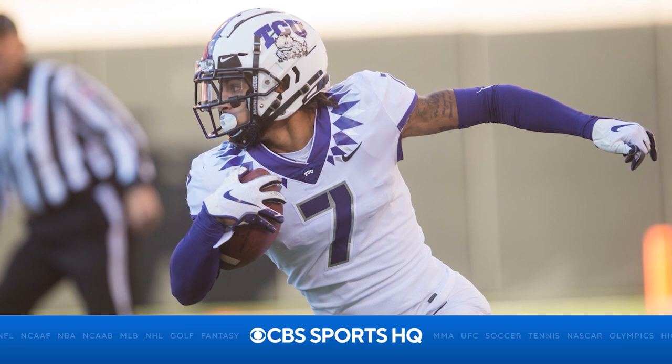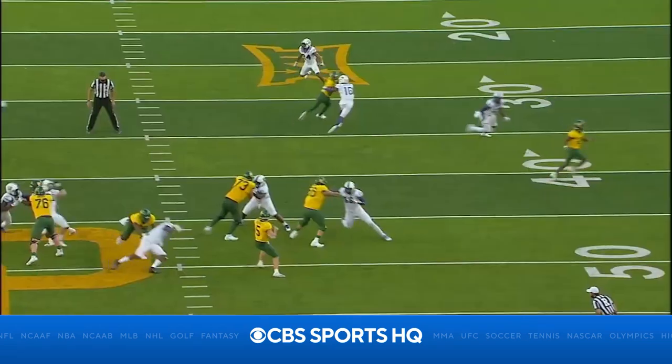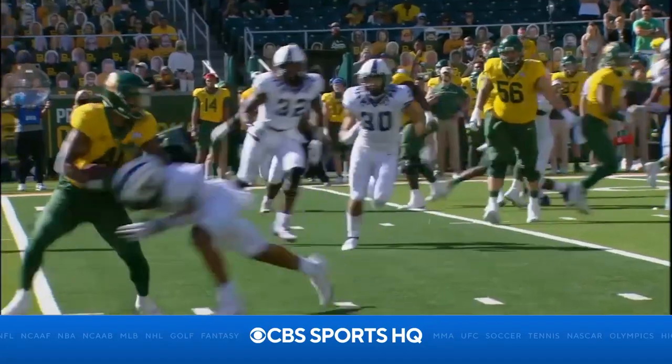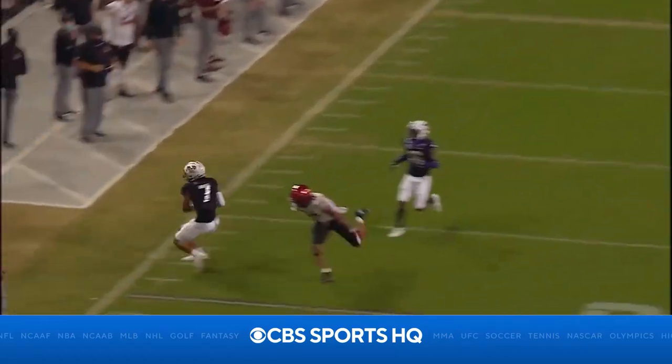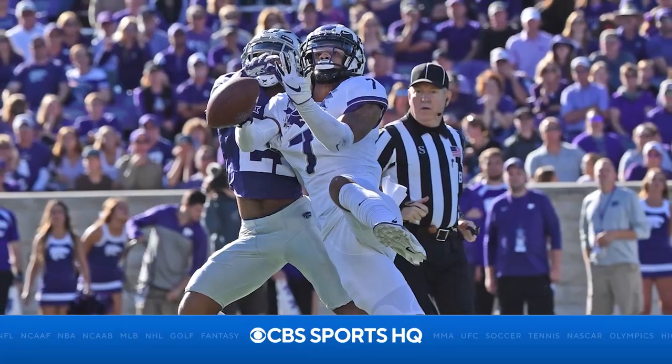The thing that I love about Trevon, he's the ultimate football player. The reason why I say that, before he cracked the starting lineup in the secondary, he was a terror on special teams. And then when he jumped into the lineup, the impact was immediately felt. I mean, he had 4 interceptions in 2019. He had 2 in 2020. He combined for 20 PBUs in those 2 years. Very versatile player, good ball skills.